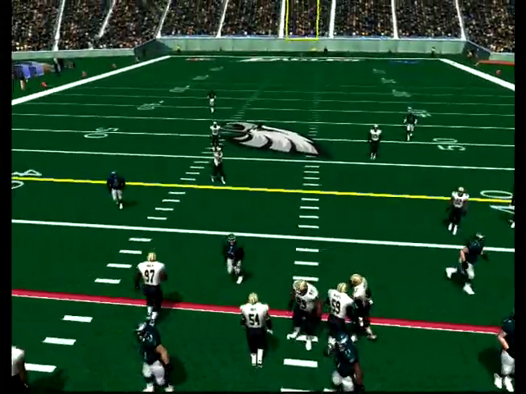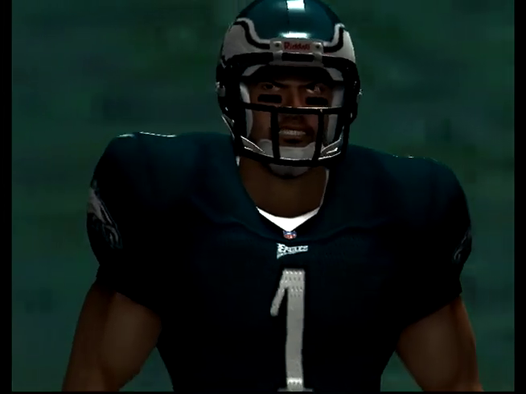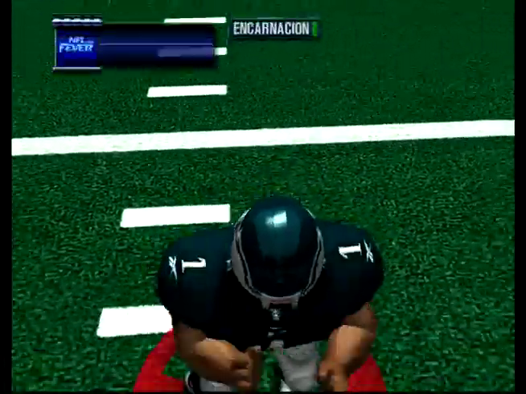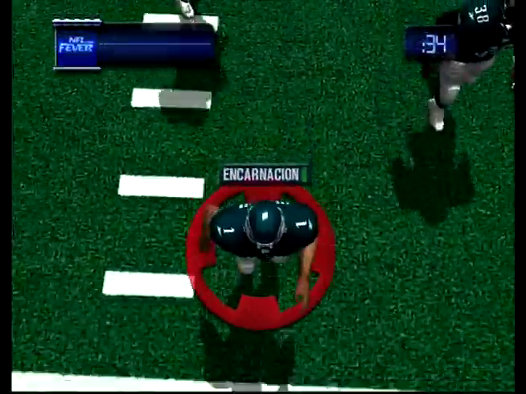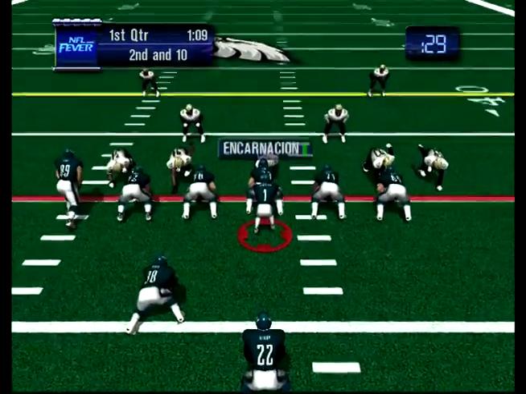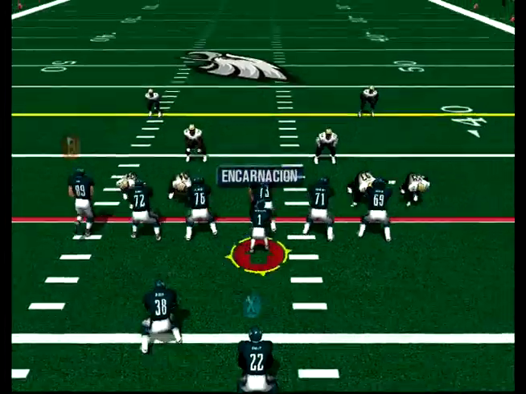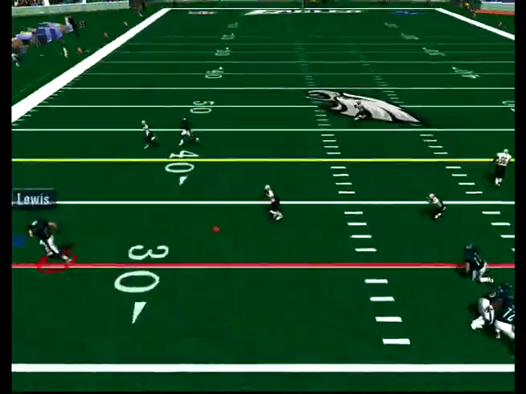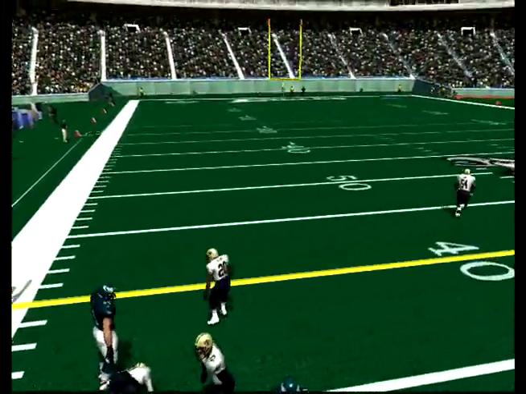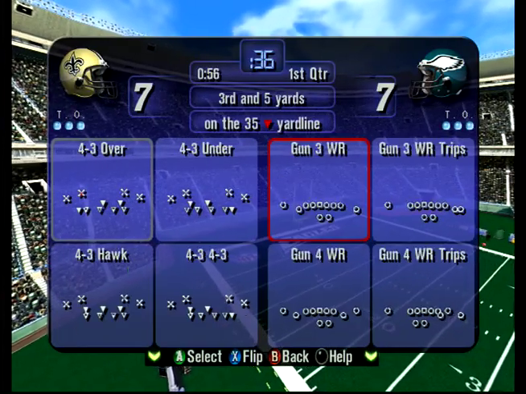Incomplete. Second down, Eagles. Looks like they're playing a 3-4 defense. Three down linemen and four linebackers. Lewis catches the ball. Number one completed that pass. The play covered 5 yards. Third down, Eagles. Third and 5.